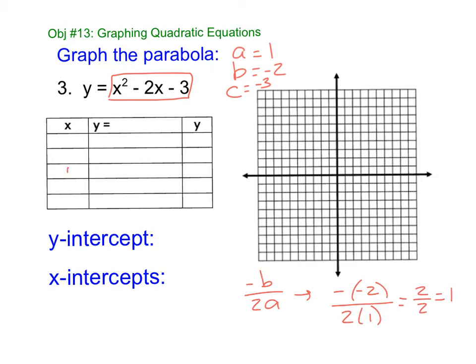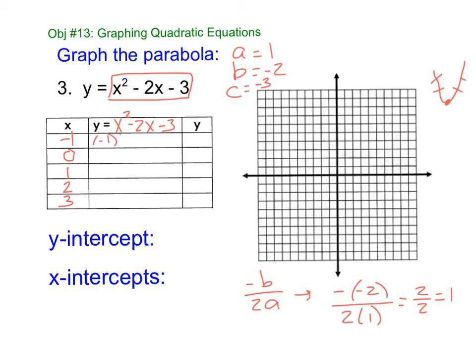So that 1 is going to go in the middle of my table because we want the points on either side. Remember, it's going to look like this. So this is the 1, and then I want some points over here and over here. So the 1 goes in the middle, and then I'm going to go to smaller numbers, 0, negative 1, and then 2, 3. All right, so now we're going to plug into x squared minus 2x minus 3. So pause the video and plug in and see what you get for your y values.